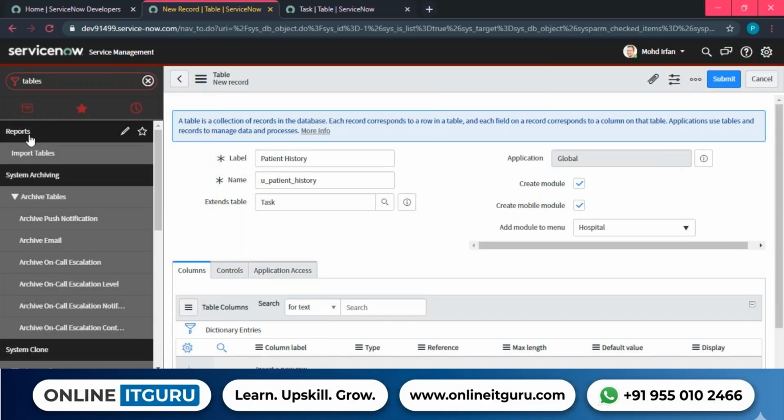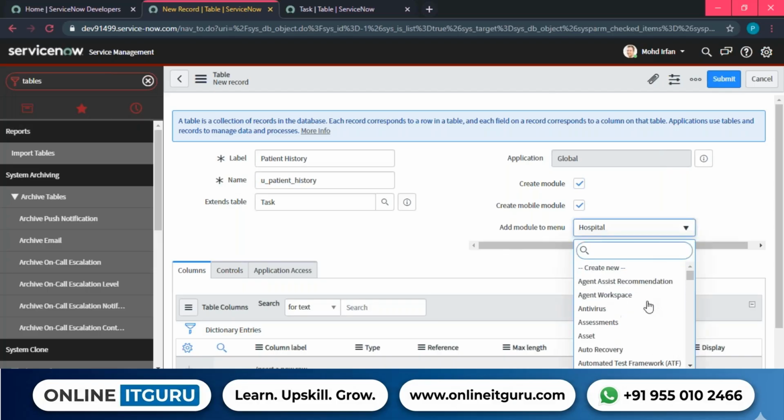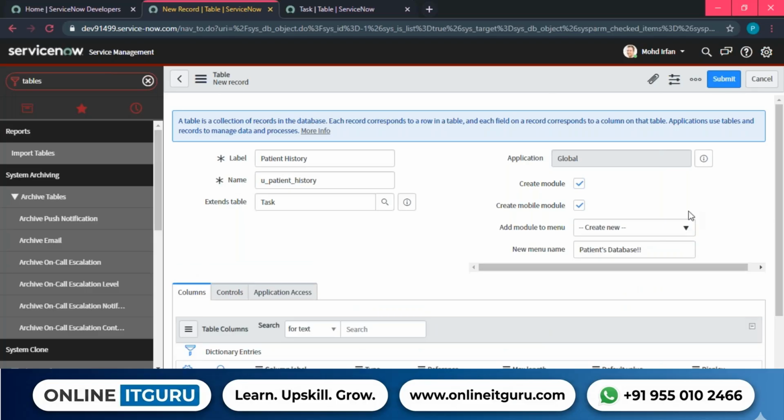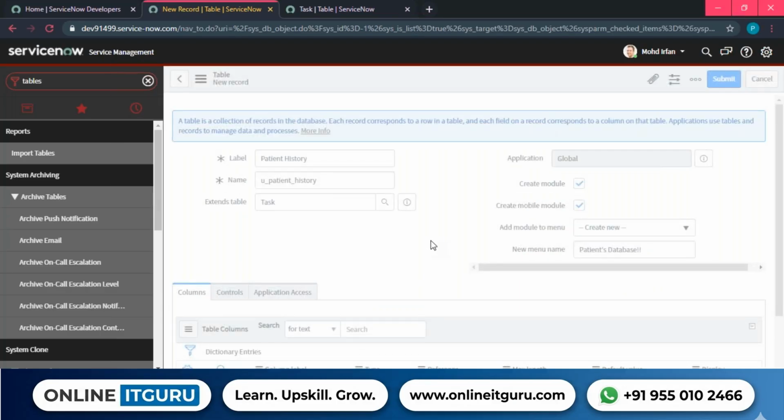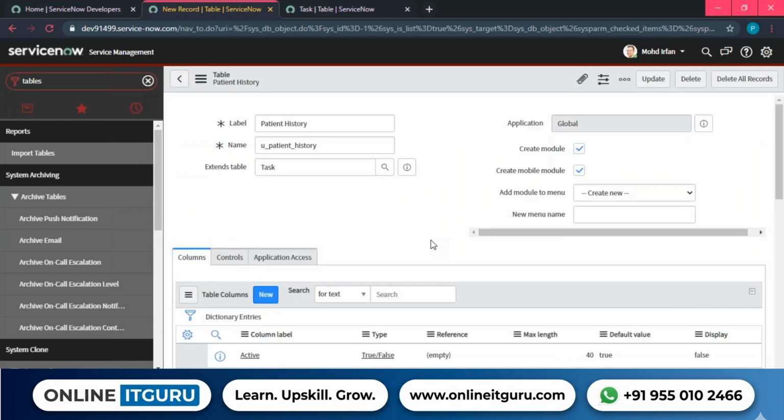Under that menu, it will be like this. If I look at Report, Report is an application menu, and Import Tables is an application module. An application module is nothing but the link to that specific table. I'm going to talk about application modules in a couple of minutes. So it's better if I create a new one. Okay, let's do that. I'm going to create a new one, and then I'm going to create a database. So let's save it. Now the moment I save, let's see how many fields are going to be created here.